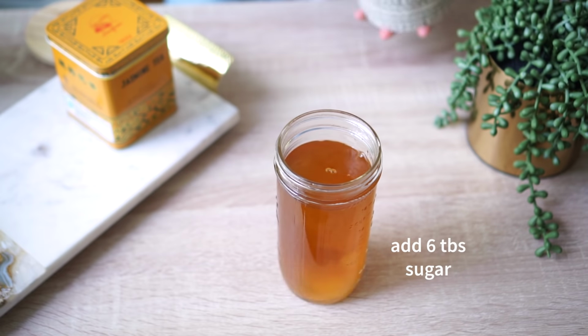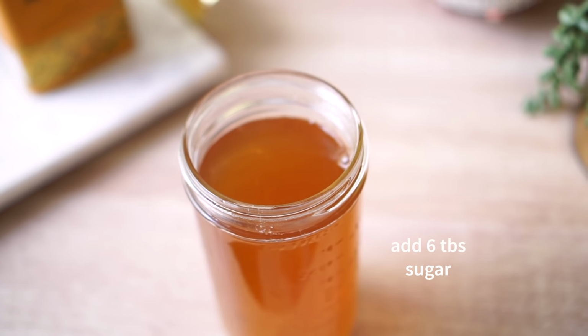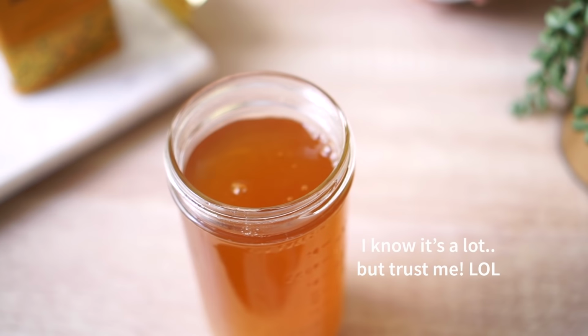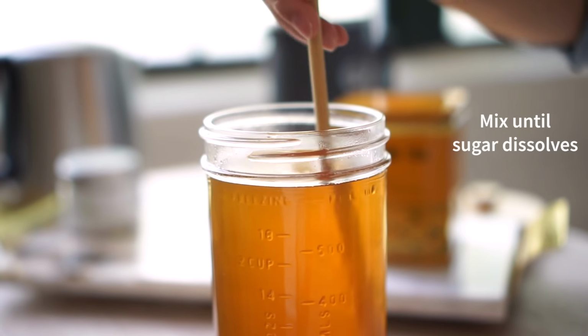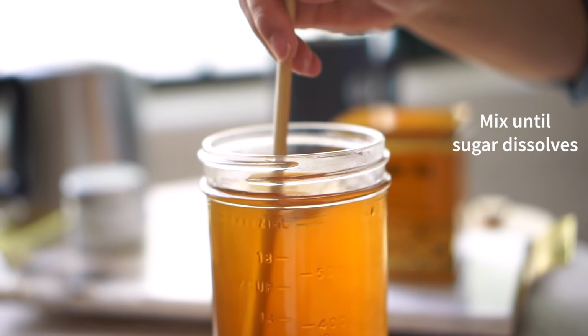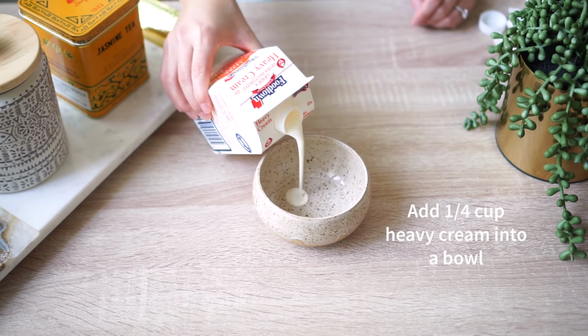Next, you're going to add 6 tablespoons of granulated sugar. And I know it sounds like a lot, but in order to get that true boba shop taste, you just gotta do it. Then you're going to stir your tea until all the sugar dissolves and let that cool in the refrigerator for a couple of hours for it to cool completely.